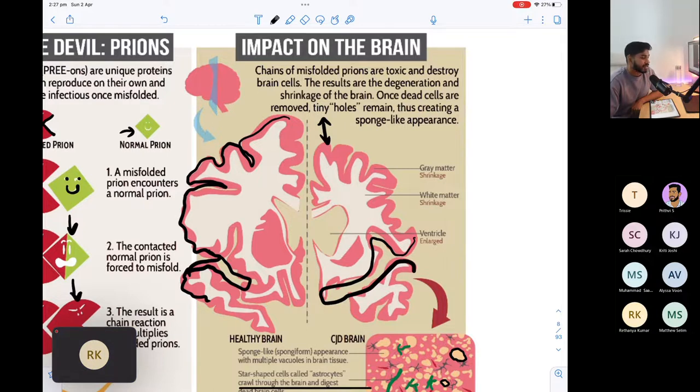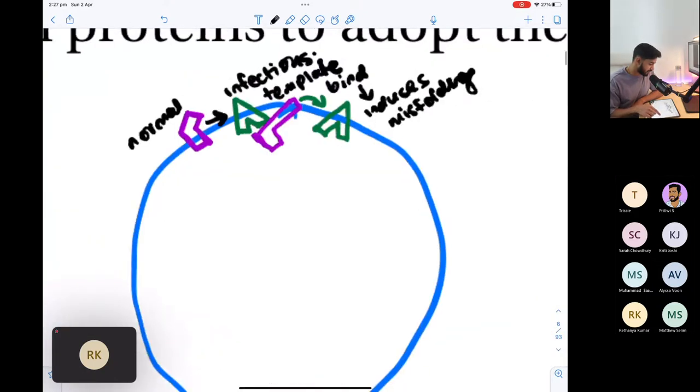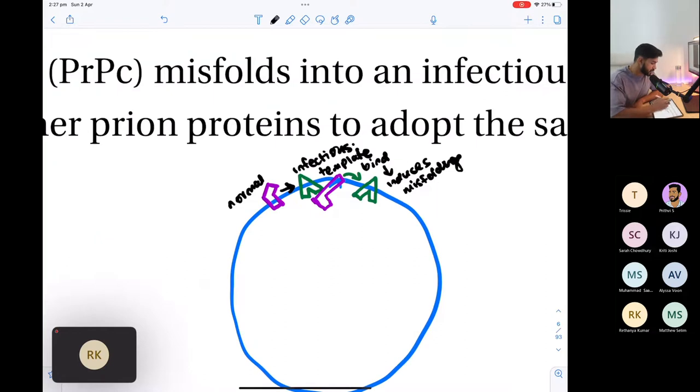It's interesting. FFI is inherited. And that's why I didn't tell you earlier, everyone, what causes those prion proteins up here to misfold, right? I said something causes them to misfold. There's different causes, right? What I mean to say there is one of the causes is genetics. This might confuse you a bit because you're thinking, well, wait a minute, we're talking about infectious disease. Why are we talking about genetics, which refers to non-infectious disease? Well, this is where it kind of blurs a little bit. Prion diseases especially, because they're so unique and different to everything else.